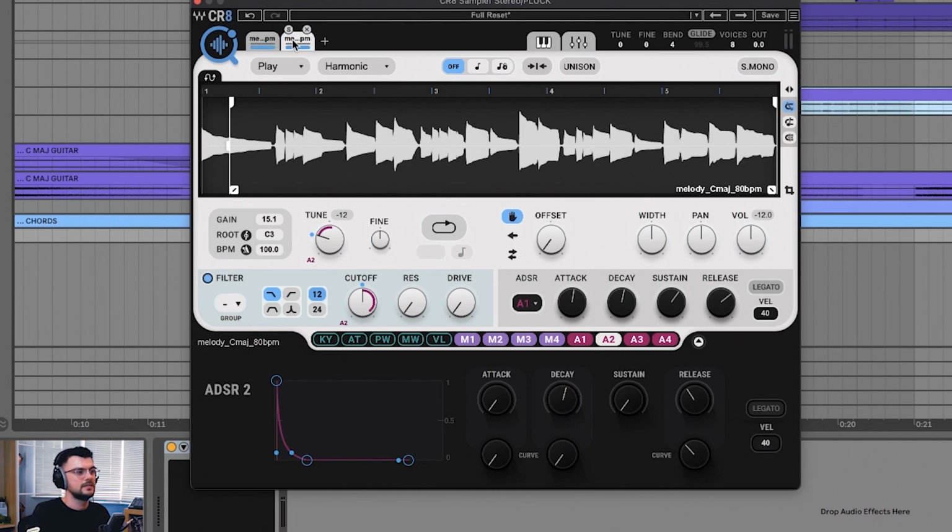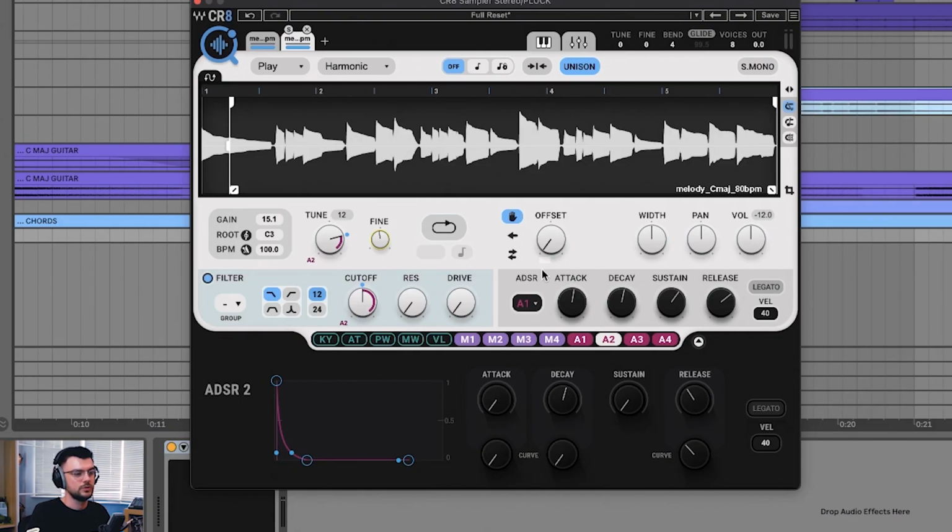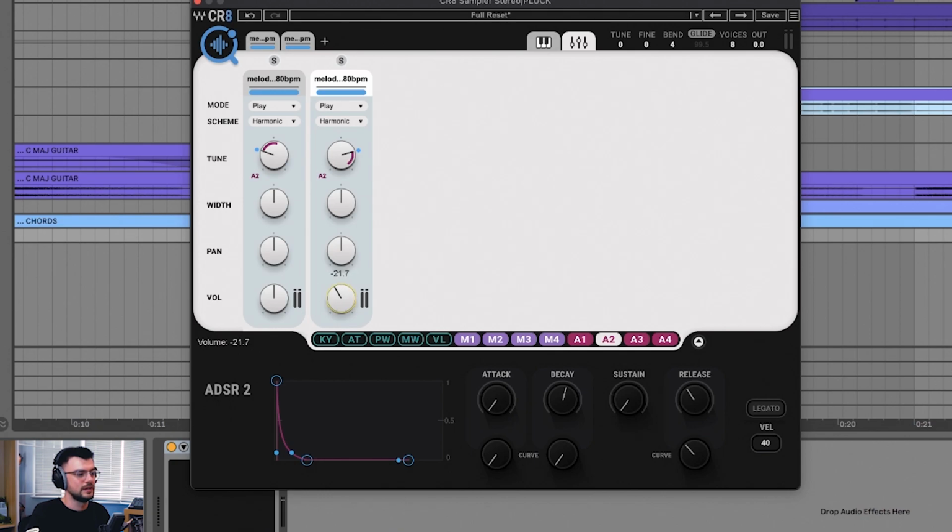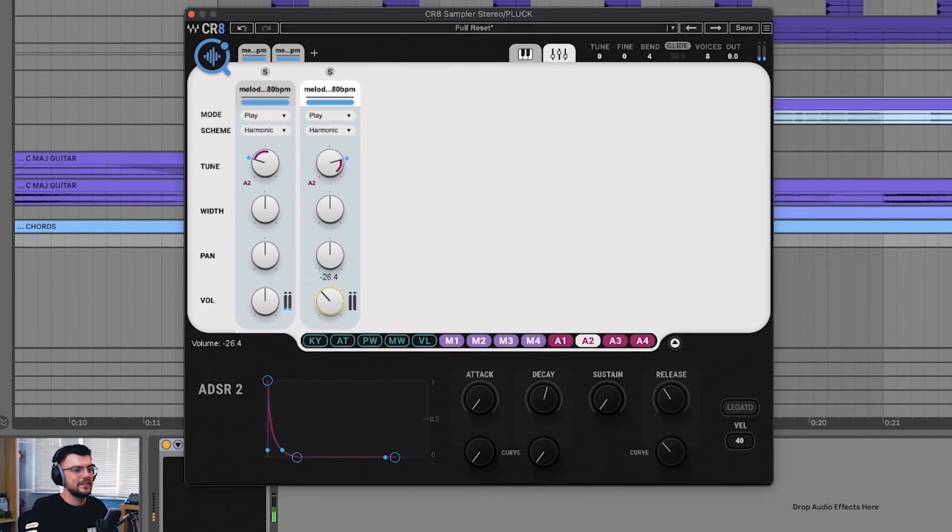Then I'm going to duplicate this sample and set it to unison and pitch this sample up +12 and just reduce the fine tune a little bit so it sets itself apart from our previous sample. We'll also choose a new part of this sample as well. And then I'll just head over to the mixer tab and reduce that volume just a tiny bit. Awesome, let's check out how that sounds.